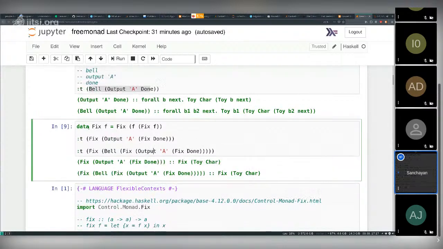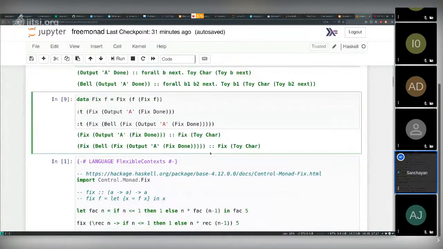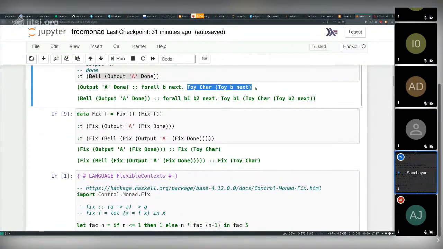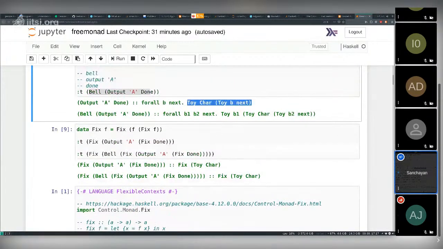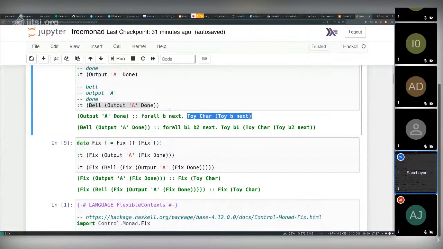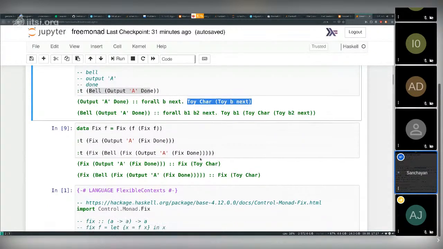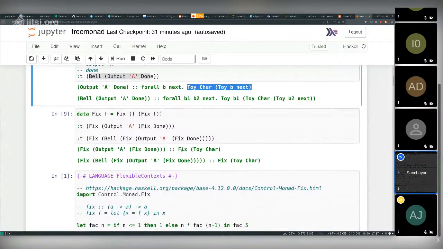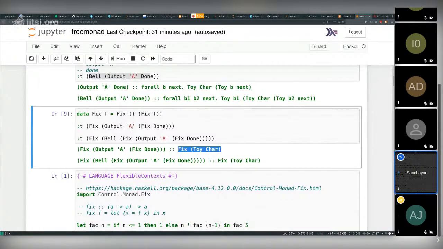Now, if you see the type of this, you will see they have the same types. Fix toy car. We don't have this anymore where if you changed your command sequence, the end type turned out to be different. We don't have that anymore. So that is fixed by the fix.